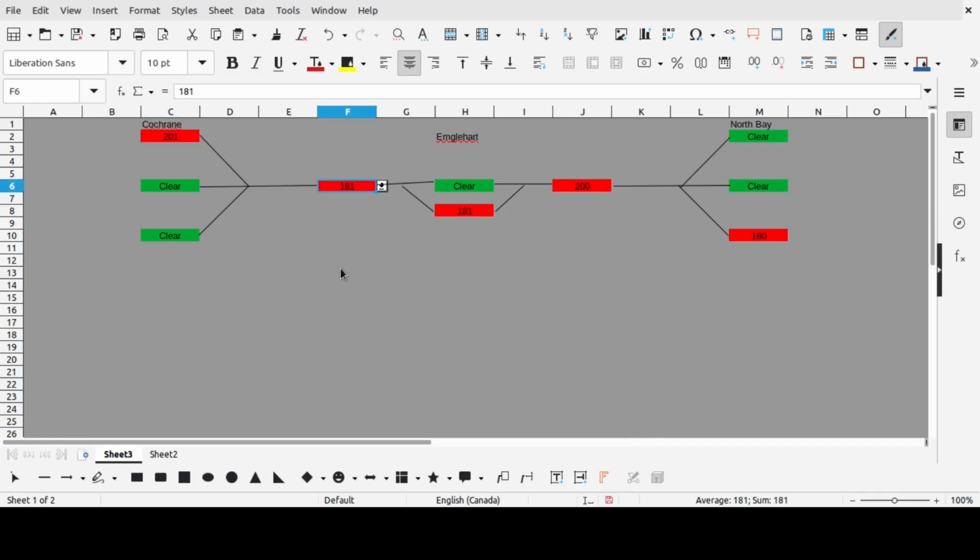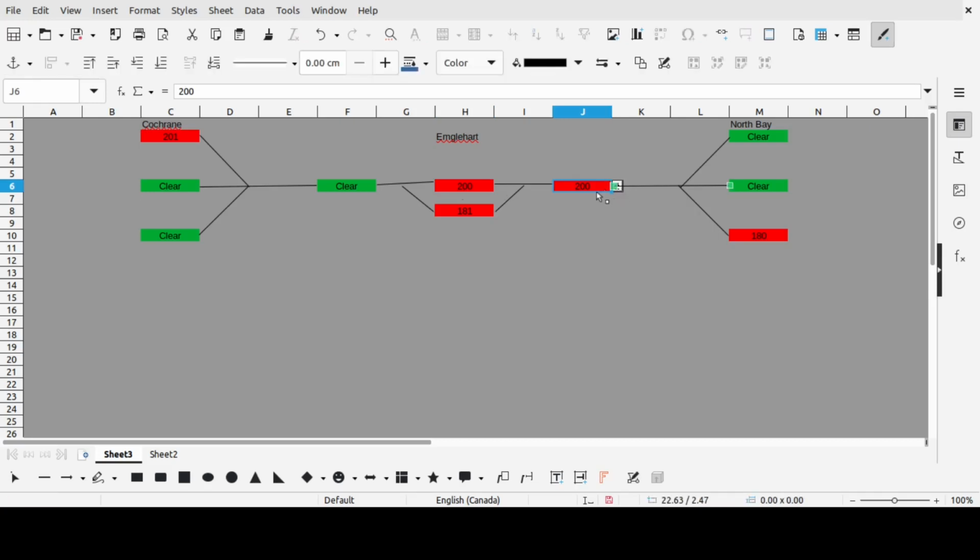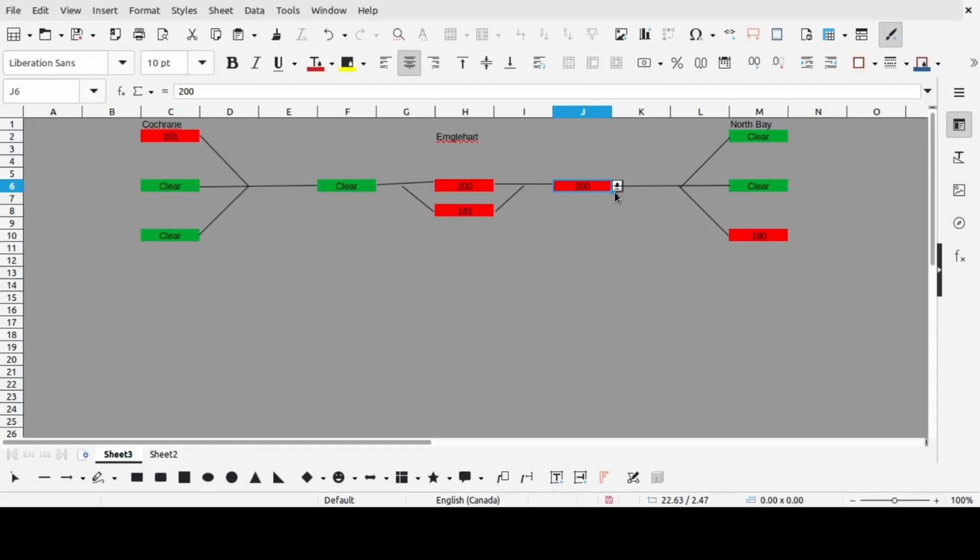So I finally get around to removing train 181 from the main line, as it's been in the siding in Englehart for a while now. And now I'll move train 200 to the main line, as it's going to pass train 181 on the main, and then it's going to proceed north, and once it clears, 181 can then proceed south.